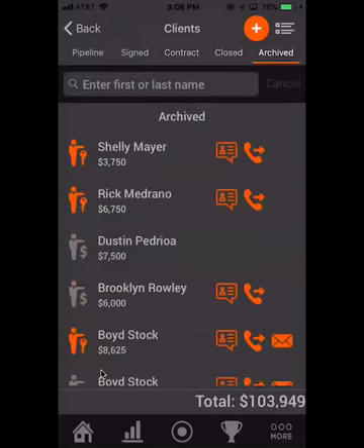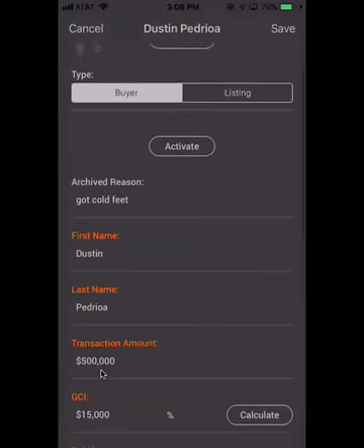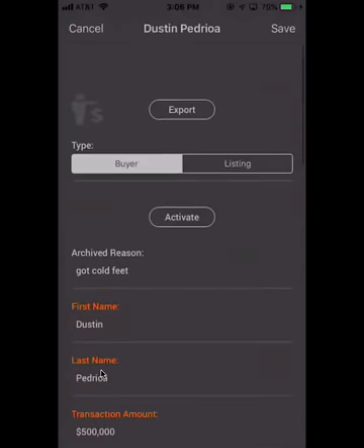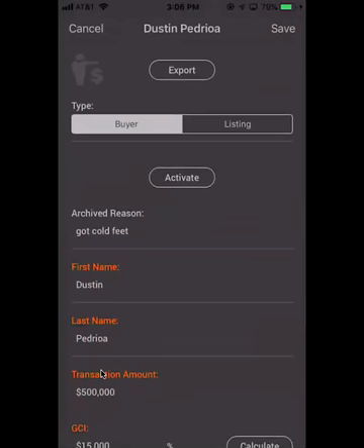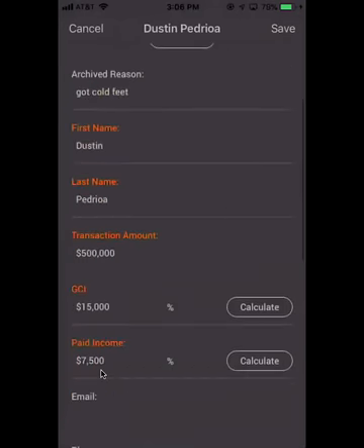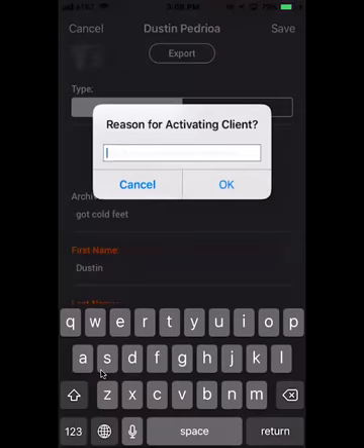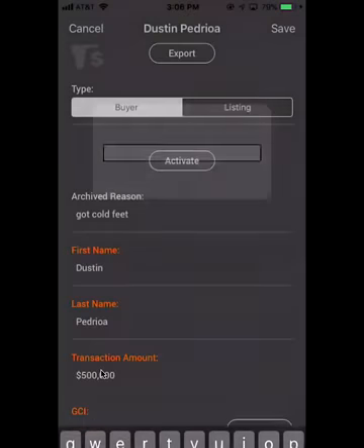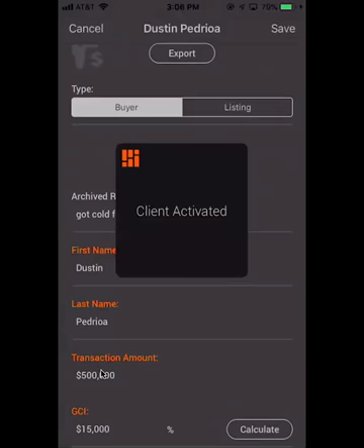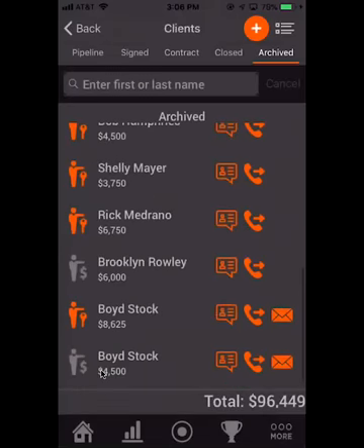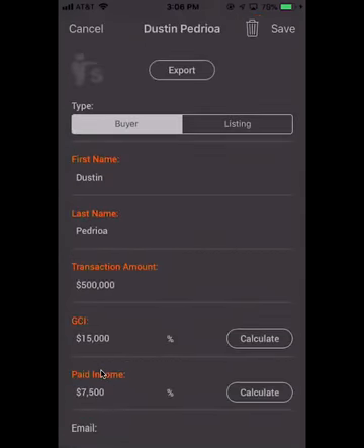And then I could come back into archived and I can see him there. Say he ends up coming back through, I could hit activate and move him back into my pipeline. So, say he changes his mind again. I could say changed mind. And I'm going to pull him back in. So when I go back over once again to under contract, I can find him there again.